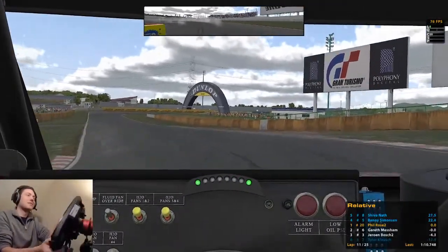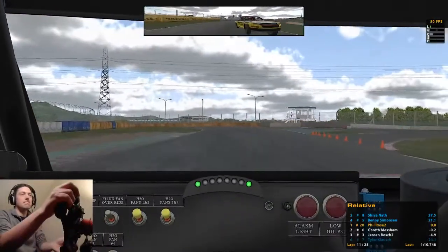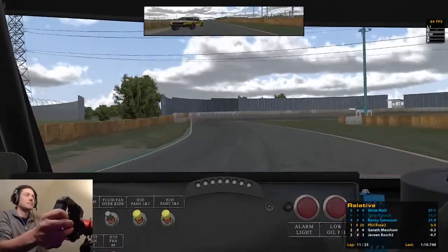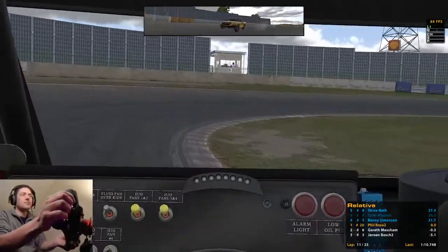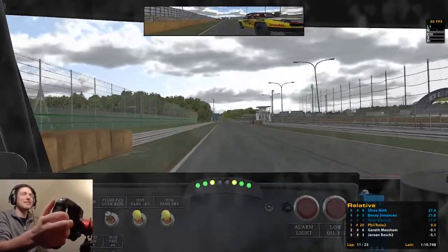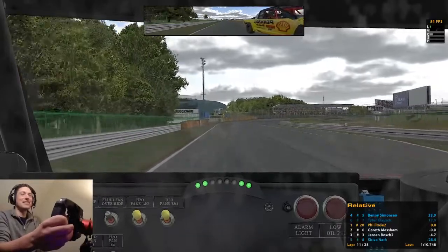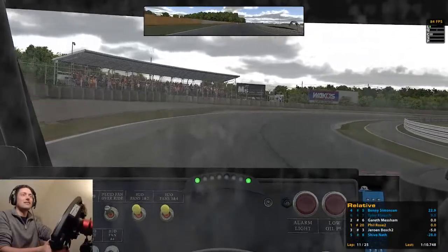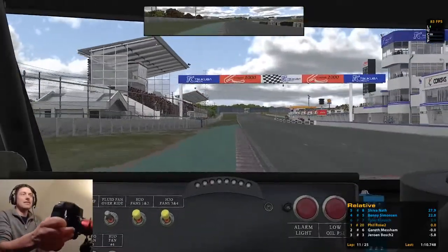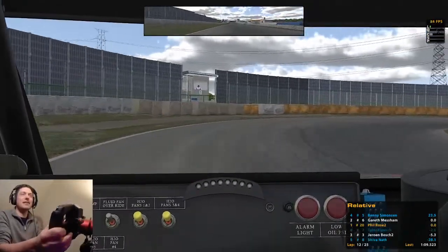Ooh, a little bit too deep into that. Gaz is all alongside me. Has he got a good run out of there, I wonder? There's Pennzoil truck. Yes, he has got a good run. Gotta let him go through. Or we could just fight him around the outside. Where is he? Still there. Okay, let's go for a cut back on the outside here.